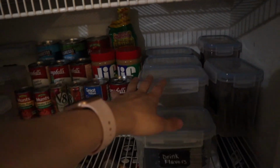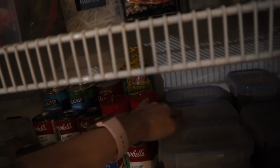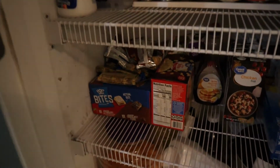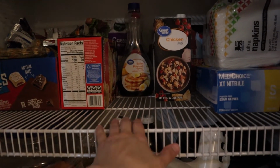And this is mostly drinks like hot cocoa, tea. I don't even remember now what I put in the back. These little drink flavor packets. Then we got Caden's oatmeal here and some cocoa. This is Hershey's cocoa. I put that back here so that my son doesn't accidentally make his hot chocolate with that. And then on the bottom I have all of the kids' snacks, their popcorn, syrups, and chicken broth.